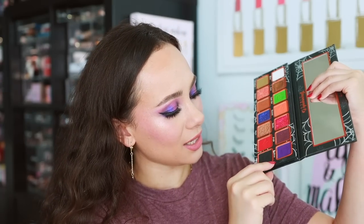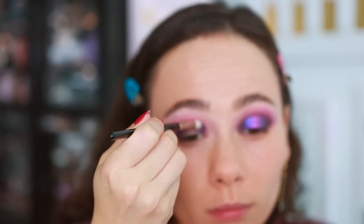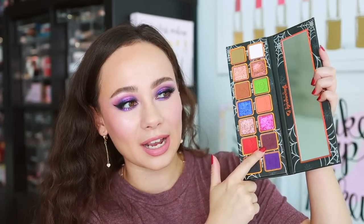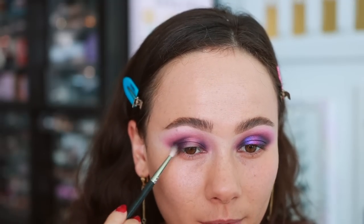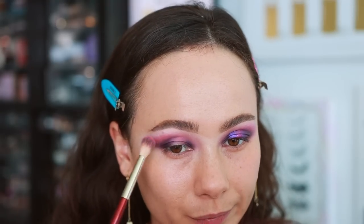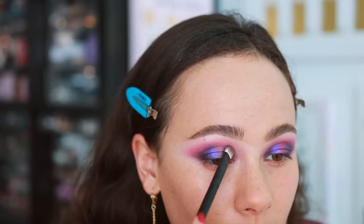I created a halo eye. I went in with a dark matte purple and blended that into the inner and outer corner, being very careful because if you put it in the wrong spot you can totally look bruised. Great pigment, blended out very nicely. Then to deepen, I went in with Fright, which is a little darker — again kept it a little bit lower but did put it in the inner and outer corner. Then to get a little more smoke and a Halloween-y vibe, I went in with Spook, which is a black — not too black, which I really like. Just a bit blended into the inner and outer corner to get it more smoky and amped up. Then I went in with Tree, a shimmery purple, which is a little messy so be careful — but it adhered to the lid very easily and had a lot of pigment.